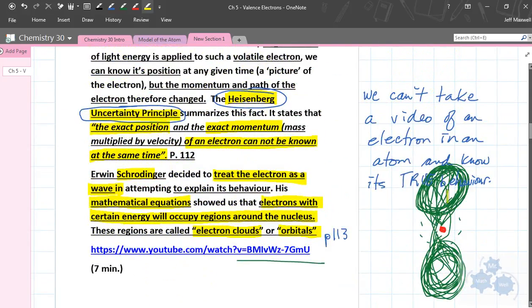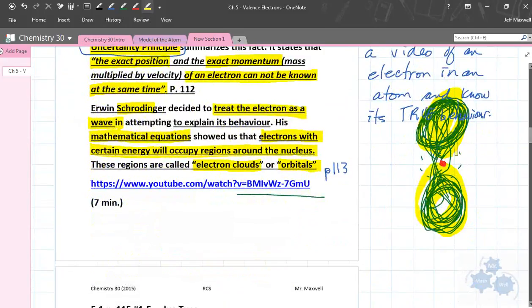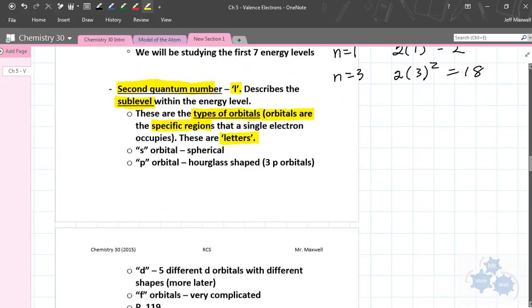This sort of hourglass-shaped orbital. We're going to find out what that one's called. And then, of course, we talked about a spherical orbital as well, just a round one, right? Spherical. And so these are the sublevels. Where are we? Right there. So the s orbital is spherical. That's kind of nice. S stands for spherical, I guess. The s orbital is spherical. So it's just a little ball. So the electron flies around the nucleus and just forms a nice round spherical shape.